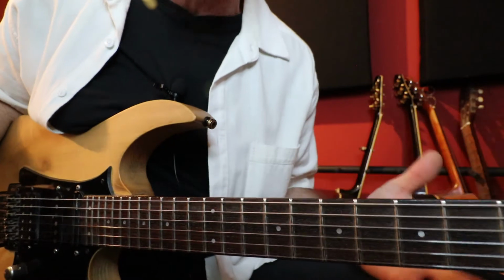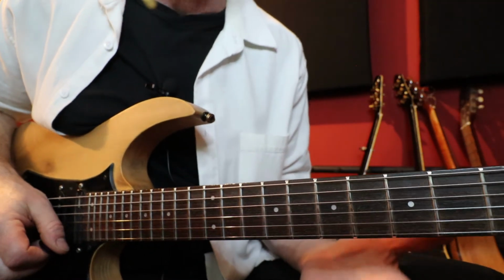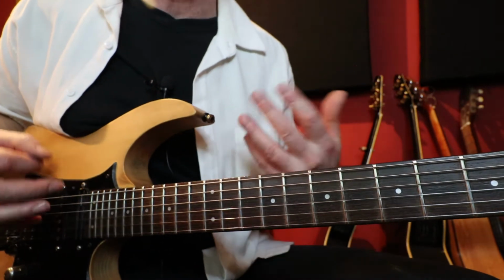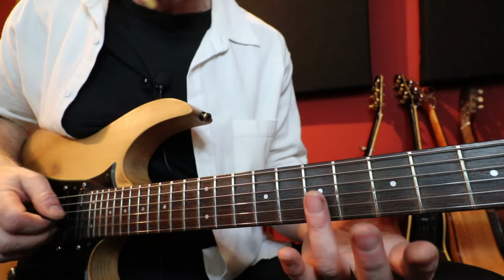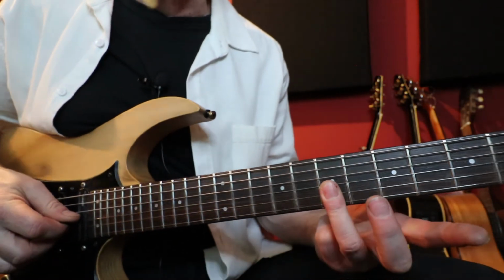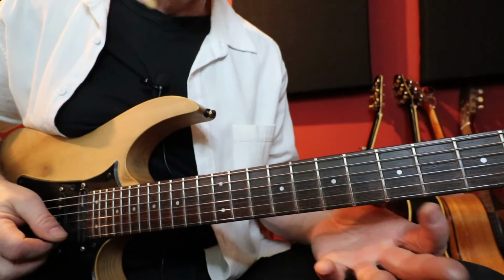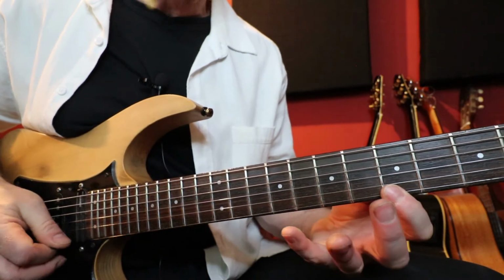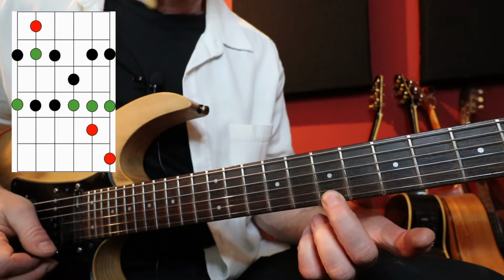Now, after this, we're going to do some more notes. We've got all these notes here. I'm going to show you some in-between notes, and these give you a little bit more color into what you're doing. So all we need to do for the first three strings, this is dead easy. Think of the seventh fret on the first three strings. So normally we'd have our extension note, chord note. We're going to put that note in between on the seventh fret.